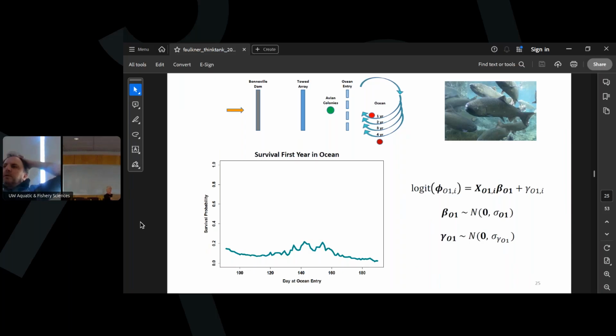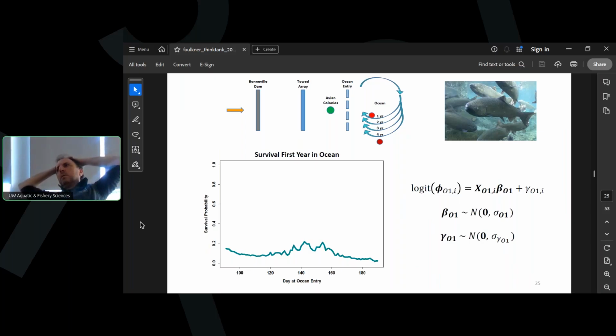Mark Sherrill and Rich Zabel had a paper years ago that showed it's really day and day squared, and it can vary by year. It's a big determinant, and that's a proxy for what's going on out there. I use day and day squared in here too, with a random effect on both by year. I don't like doing that because that's representing other things going on out there. So this allows you to look at that, okay.